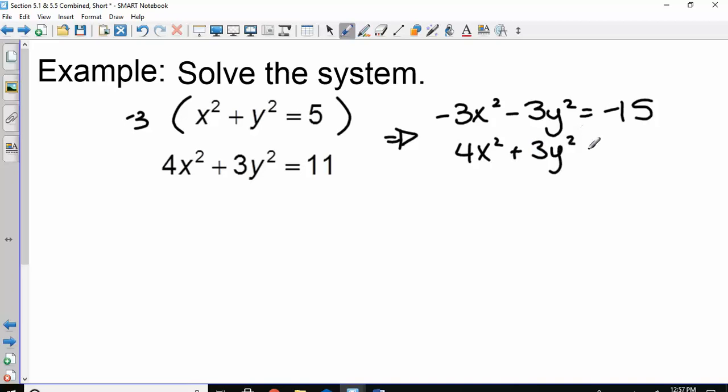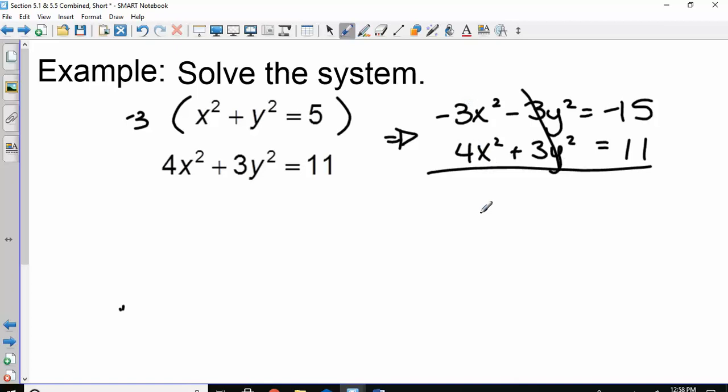Also, guys, it may work out where sometimes you have to multiply both equations by something. I didn't have that come up on any of my problems, but let's say if you had a 2x and a 3x and you wanted to cancel those, what would you have to do? Multiply the top one by 3 and the bottom one by 2. So you can change both of them if you need to.